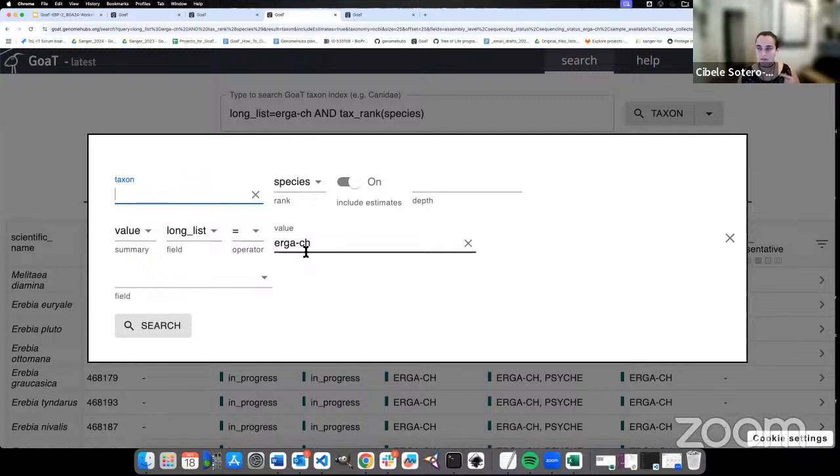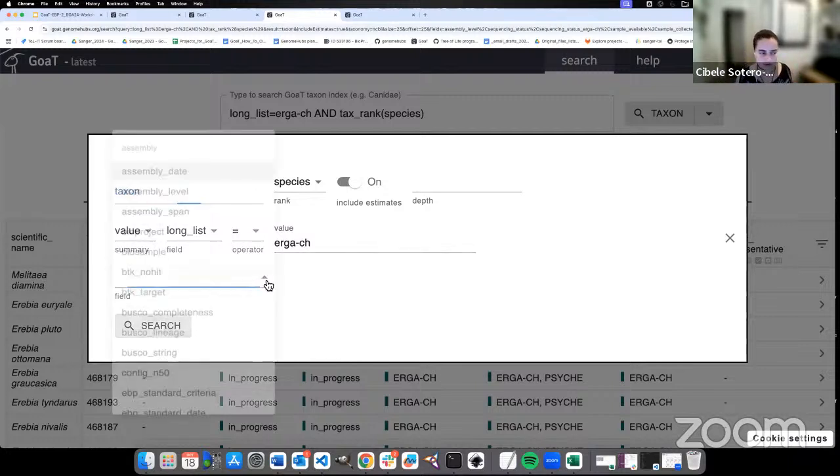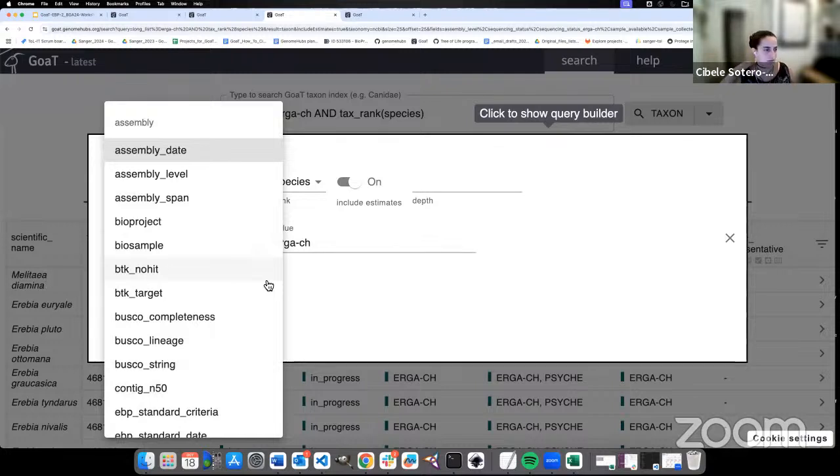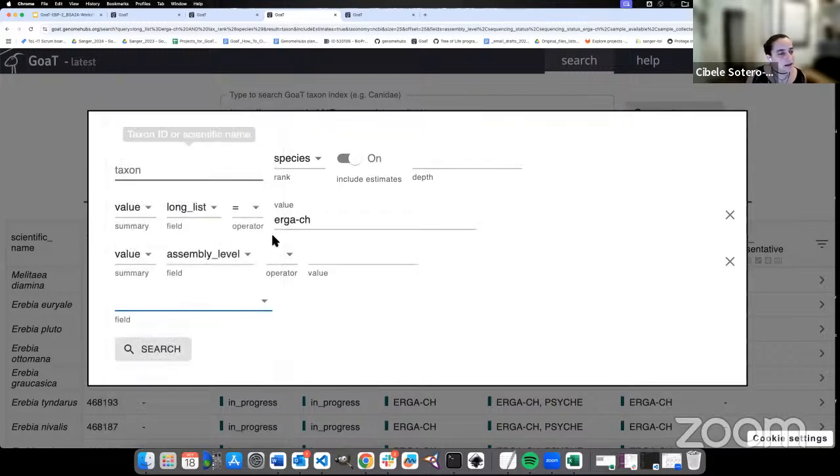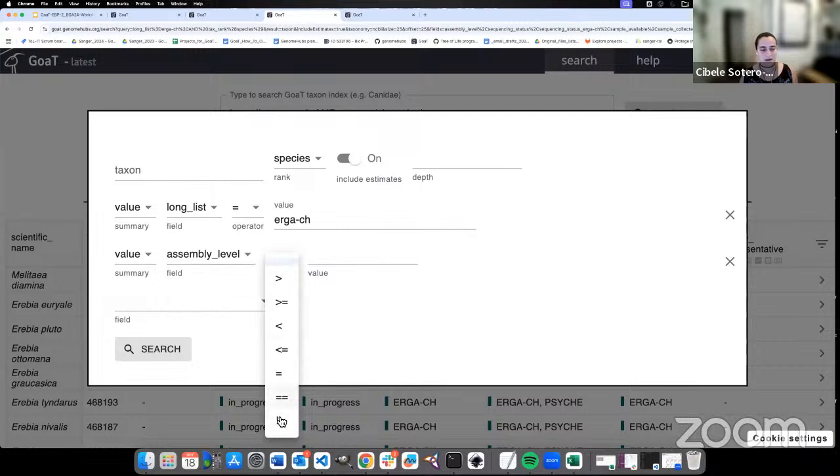What you can do to refine your search, to make more conditions true across your results, is, let's say, assembly level. If you do assembly level now, you are looking for everything that is in the long list of Switzerland that has an assembly level. And then you can even refine that by equals.